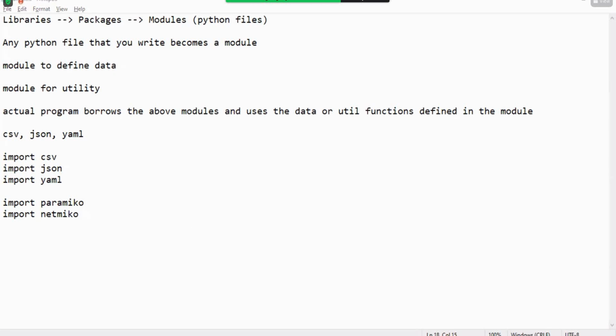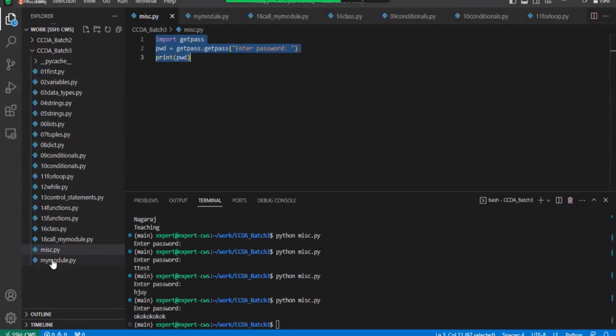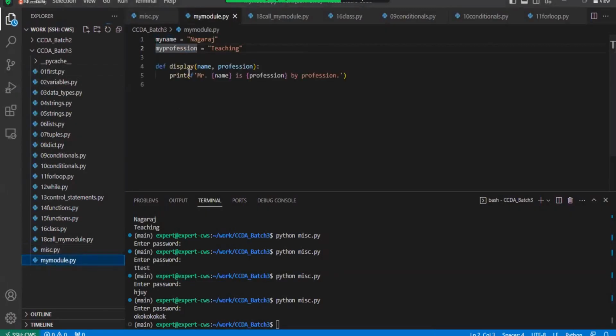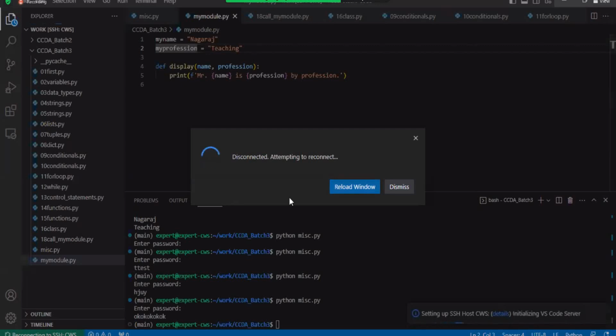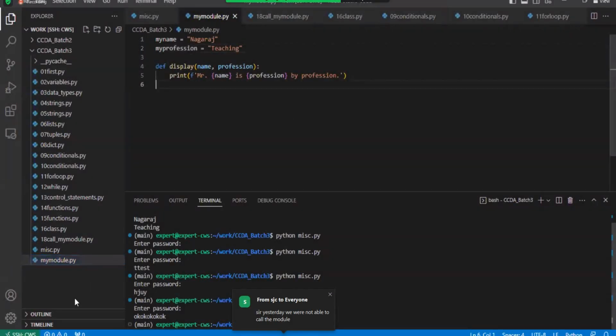Yesterday we had seen one small example. Right. This is the module which I have written. We were not able to call the module because I was referring to the variables incorrectly, which I have rectified. I'll be showing it now.